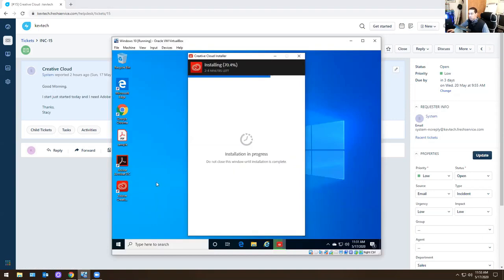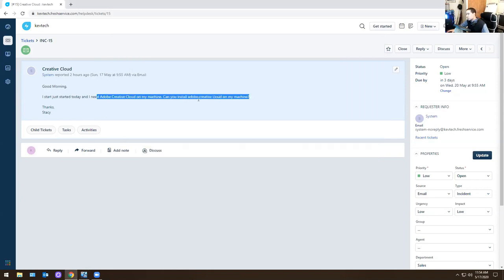Most people, when you install something on their computer, know that it takes a while to install. So what they do is they either go on lunch, they get a cup of coffee, or they go do something else and they come back and say, let me know when you're done installing. And obviously you do a screen share, you get on their computer, and then you install it. So this is almost done. 74%.